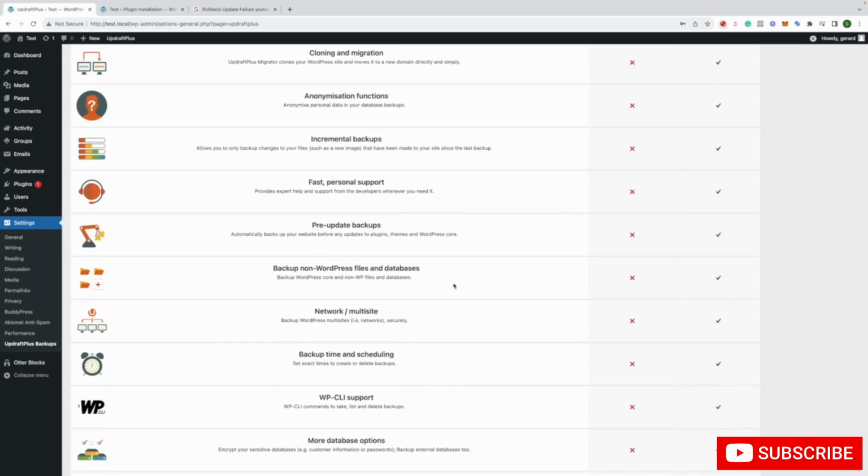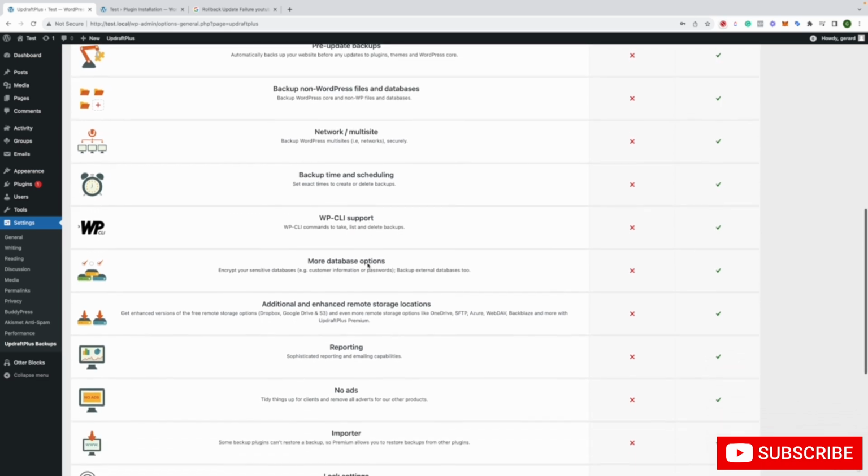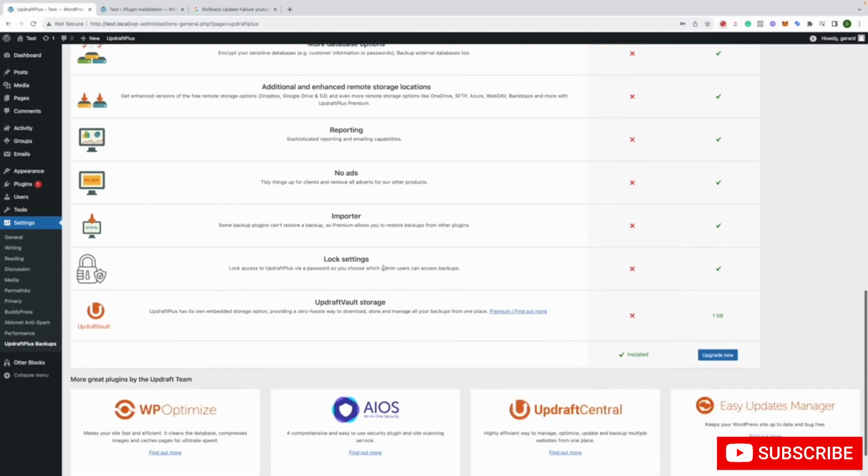Non-WordPress files. So I did contact support about this, because this did bother me from my client side, that hey pal, you're saying non-WordPress files and databases. So basically your entire WordPress site will be backed up, so you do not need to really worry if you're using the free version multi-site. So scheduling, you can still do it on the free version. I mean, you can't set an exact time, but we have put like 2 hours, which is fine. So there are no ads, which is fine by me if it's free.